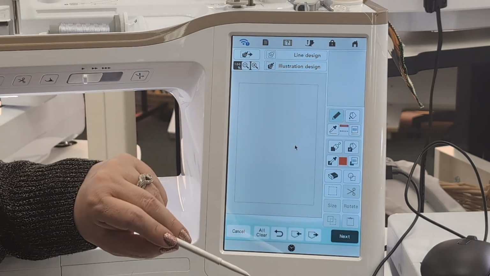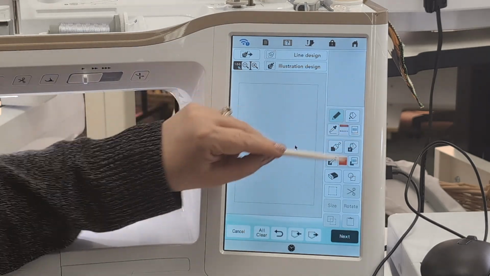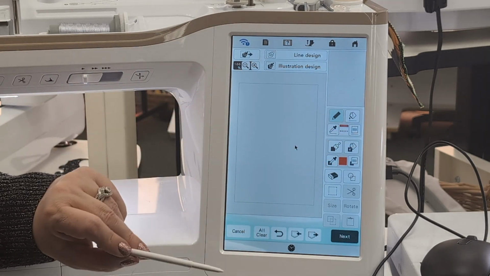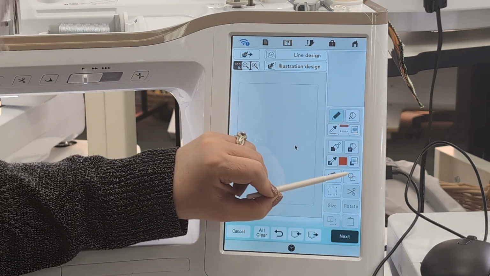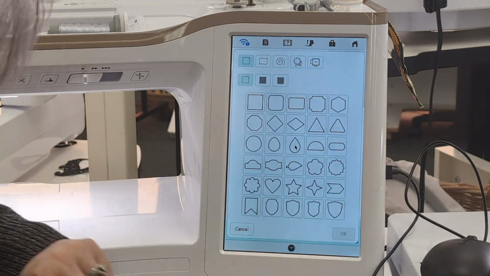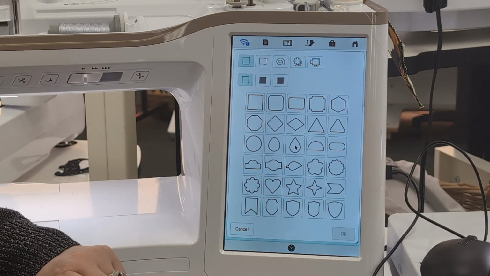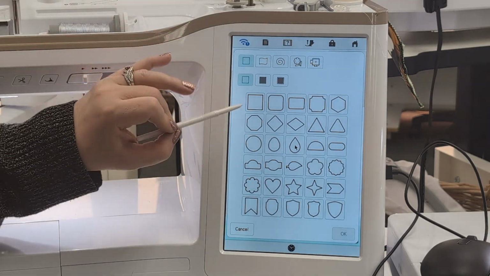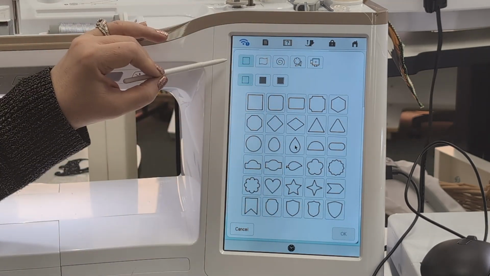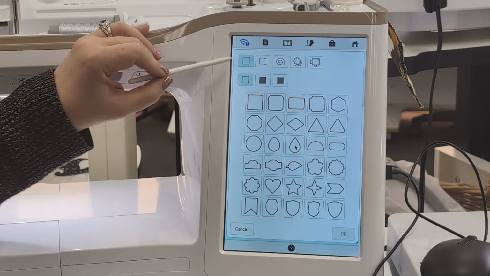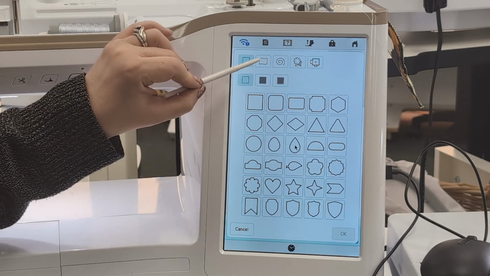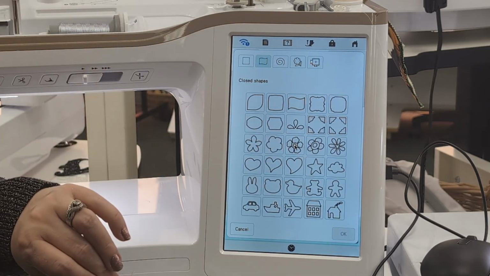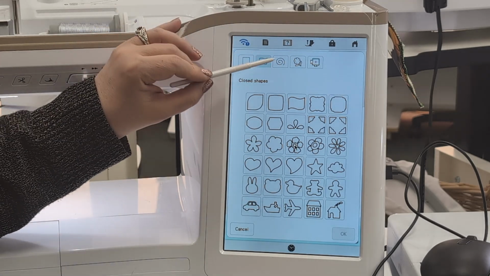Now then, my next one down are fills. We'll go into those a little bit later. I'm going to go into shapes now. And I am going to choose a shape. You can choose anything that you'd like, but these are all more kind of standard shapes. Our next ones are shapes that have more curves to them, some more open areas.